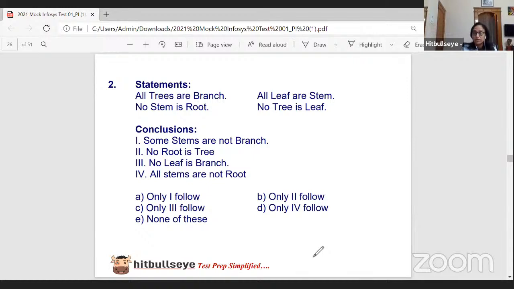And the conclusions are not even having the word possible. So it's much simpler. There is nothing to do with possible in the conclusions. So when the word possible is not there in the conclusions, simple logic. If you are sure about the conclusion, it's true. If you are not sure about the conclusion, it's false. And if you know that the conclusion is wrong, even then it is false.